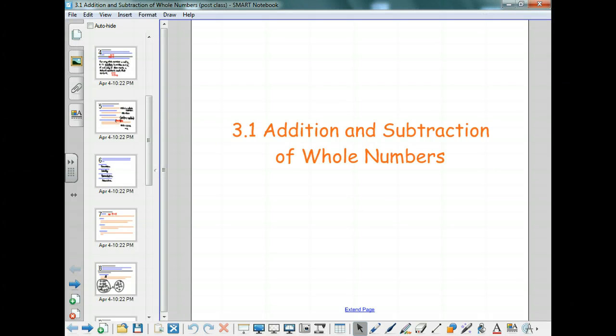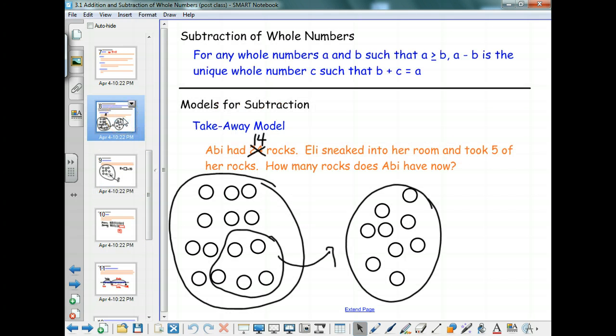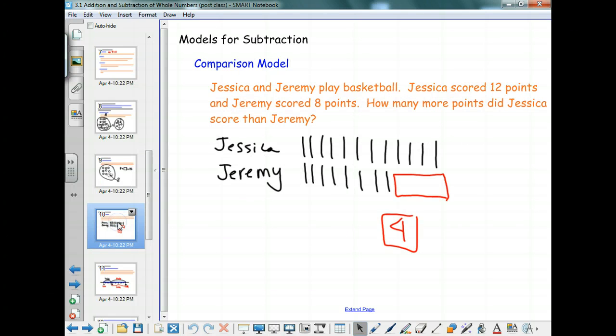So just a preface to this activity, let's go backwards a little bit from where we were last time. We had done the models for subtraction. That's what I want us to look at. One of the models for subtraction was take away. We talked about the idea of I actually have something and I'm going to remove something from something I already have. We talked about missing add-ins, the idea that I need something and I don't have all of what I need. We talked about comparison, where we're not taking anything away, we're not missing anything, we're just comparing two people's objects or something like that.